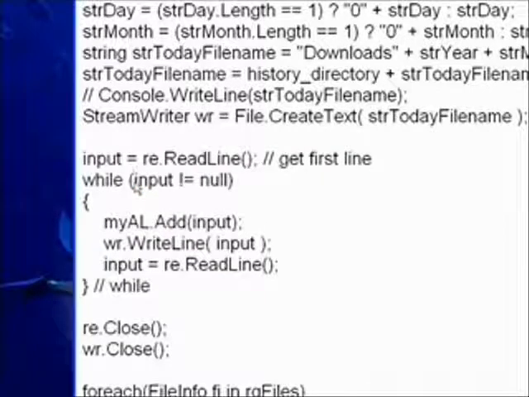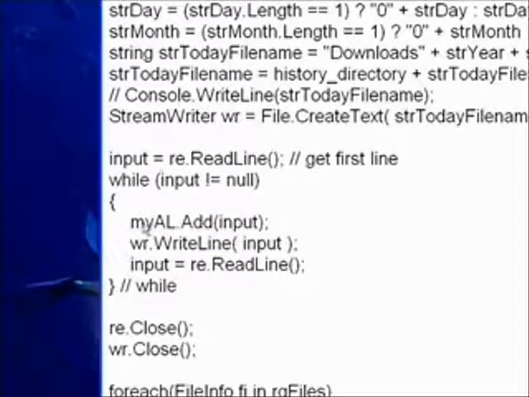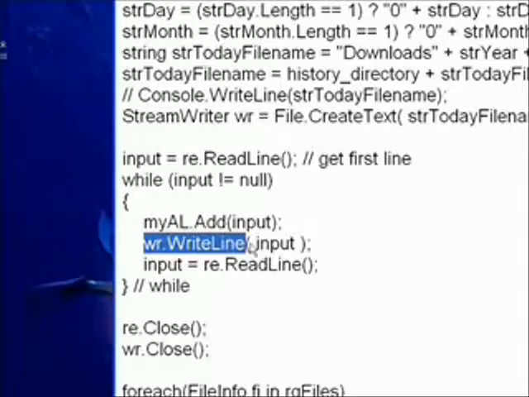But then we're also going to write the line to the WR object, which, as you remember, was the dated file name. So we're adding the line to the dated file name that's a history of what the download file looked like. And then we're inputting the next line and going through the loop as we described previously. And when we get down here, we close both the input file and the output file.